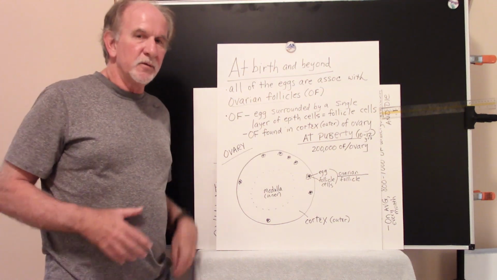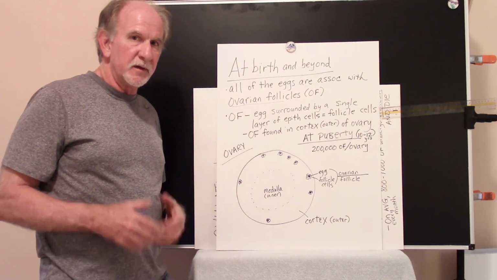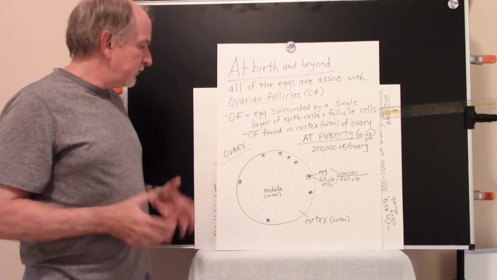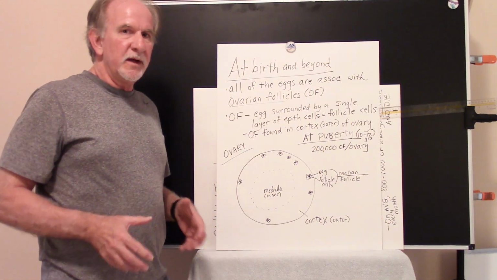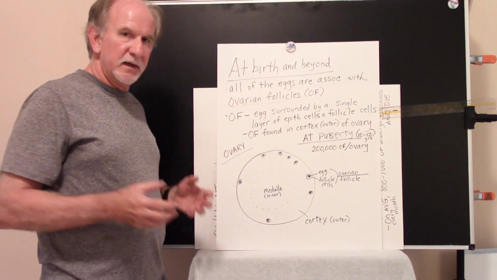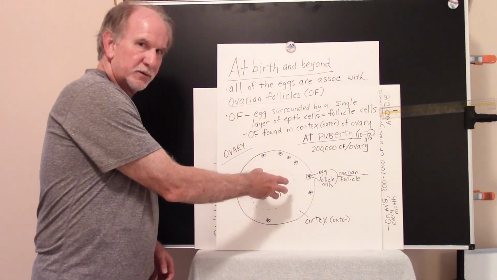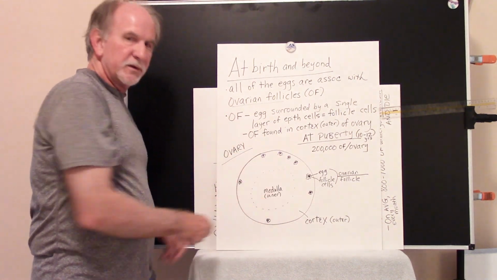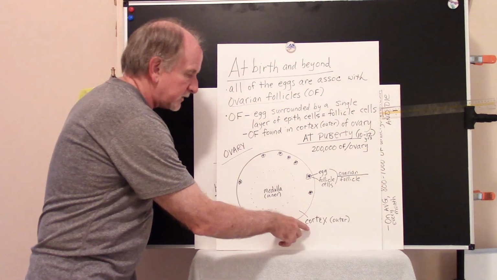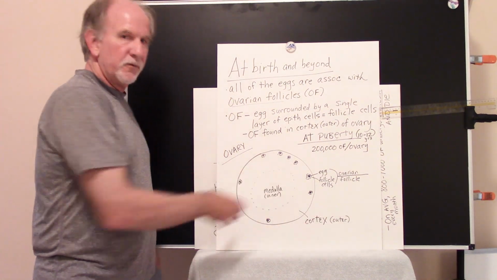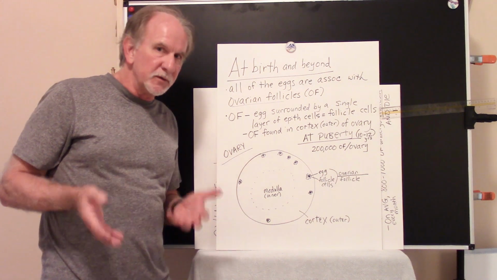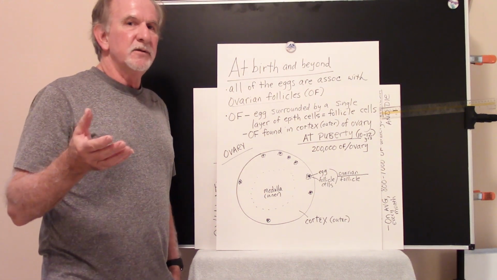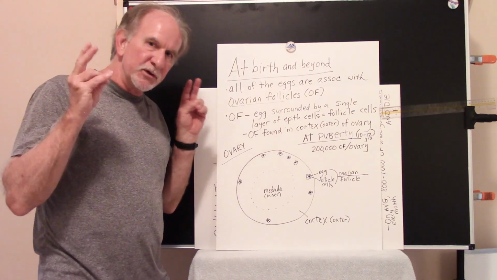Now, the ovarian follicles that form during fetal life and are present at birth form in the outermost region of the ovary. So the ovary, like many solid organs in the body, has an inner portion called the medulla of the ovary, and then an outer portion beneath the surface called the cortex of the ovary. Of course, we talked about the adrenal medulla and the adrenal cortex, and those terms apply to a number of organs because they're generic terms.